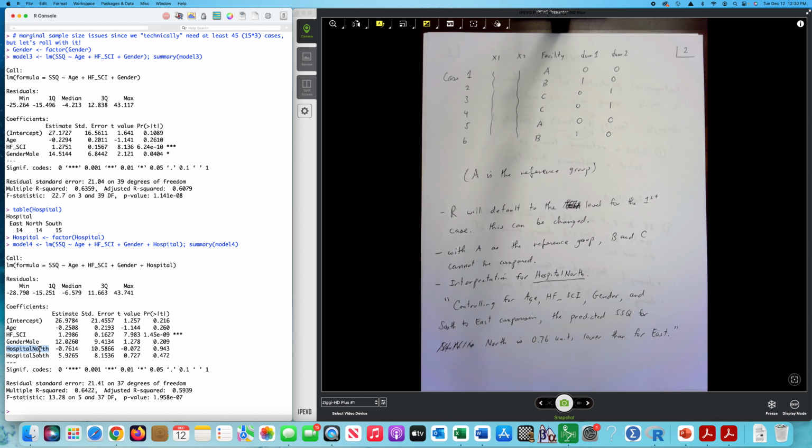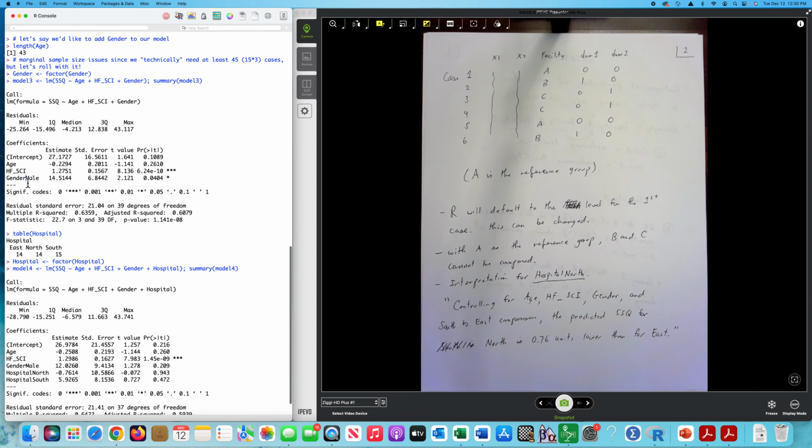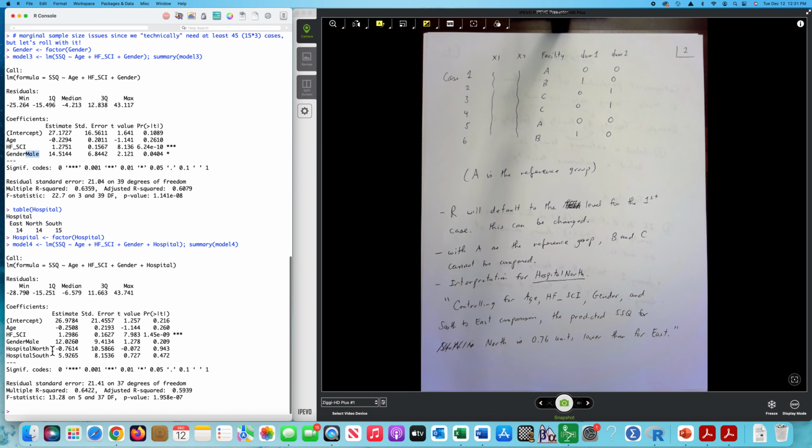Whatever I'm given right there, north is compared to east, south is compared to east, just like male was compared to female. So again, zeros and ones, this is what we get.